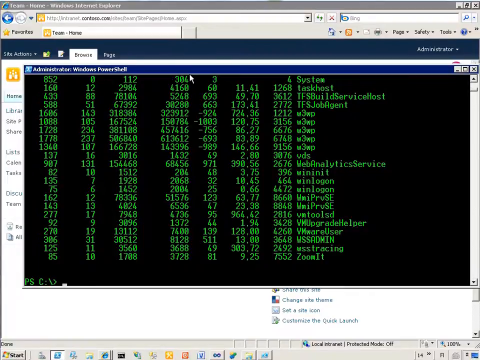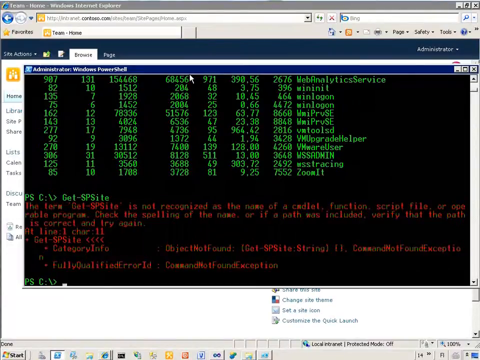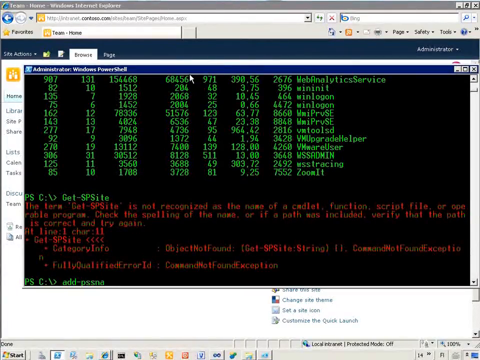One of the SharePoint commands is Get-SPSite, and since this PowerShell is not aware of these SharePoint commands yet, it's unable to execute this commandlet. To make the SharePoint commands available within this PowerShell window, we'll need to first load our SharePoint commands which are available from the global assembly cache.